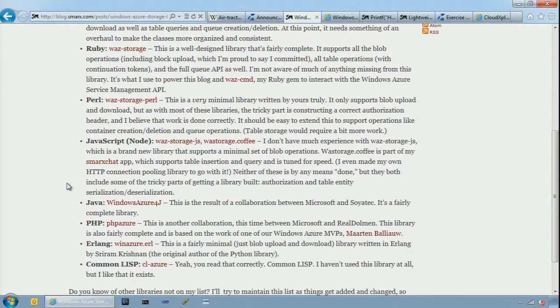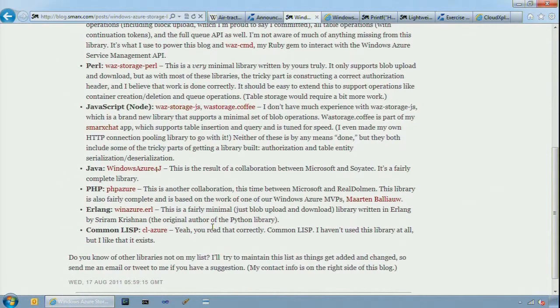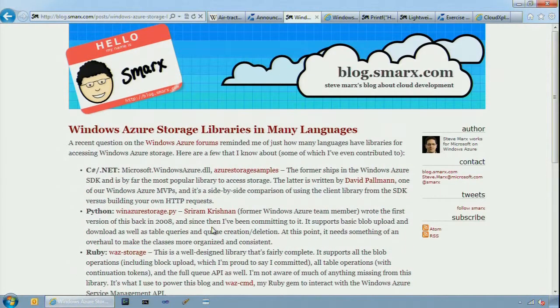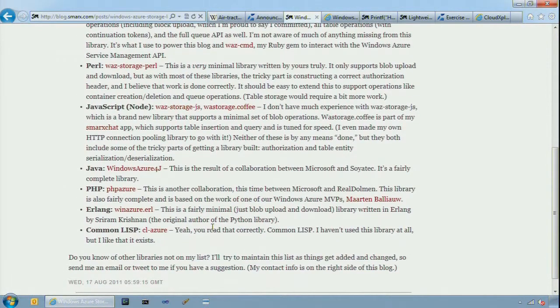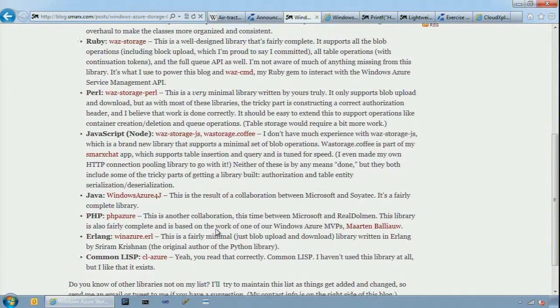Slide down a little. Oh, so we should put iOS in there as well. So we've got iOS on Objective-C, and then also there's a native library for Windows Phone, so for Windows 7. So you forgot the Windows Phone one that I've worked on, Steve. Yeah, I did forget about those. Well, anyway, we can add to the list. I put Erlang and Common Lisp on there, but I left out iOS, Objective-C. So yeah, we'll add to the list.